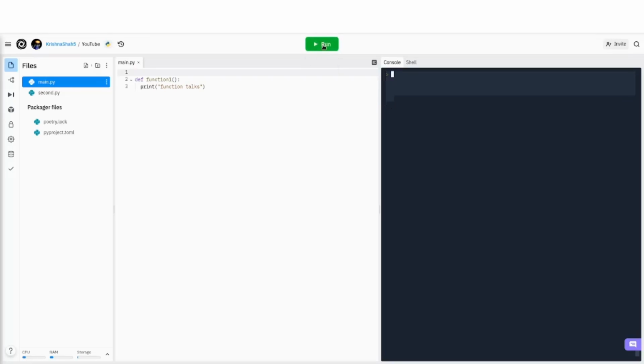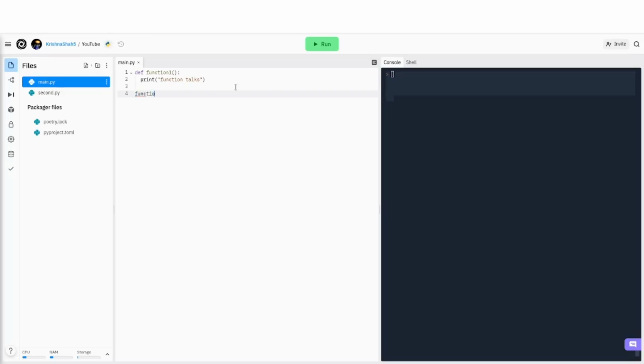So let's hit run. And, oh no, nothing happened. Can you guess what the problem is? Exactly. We have to call our function before we can actually see the results of it. So remember, calling a function is just like calling any other thing we have. Like, you know how we did the print and then we put the arguments in there? We do the exact same thing for function1.